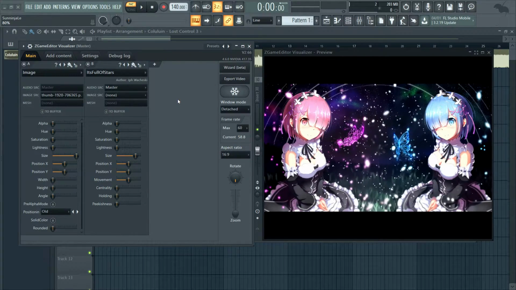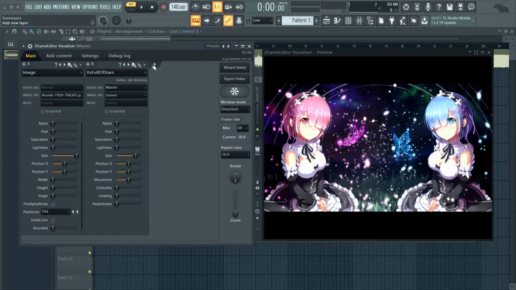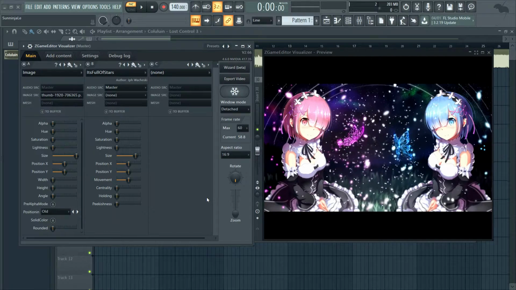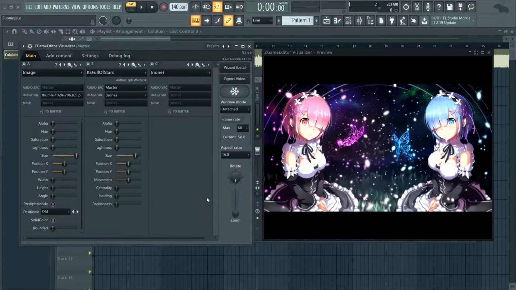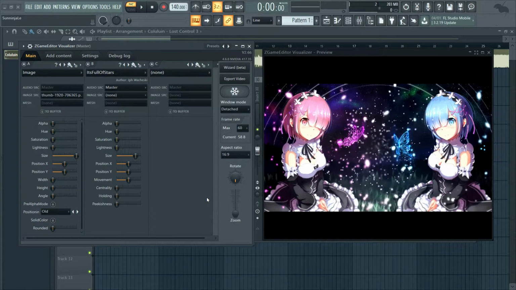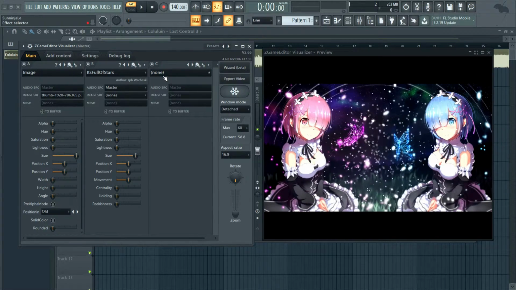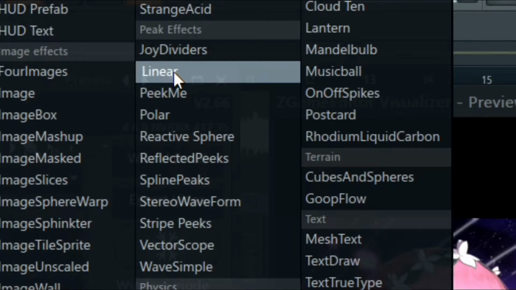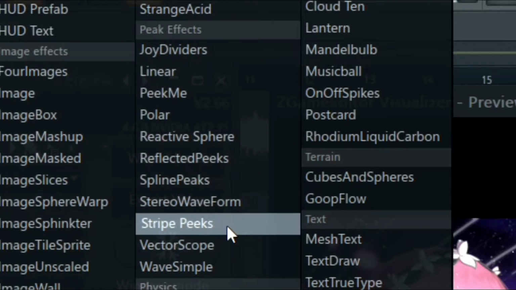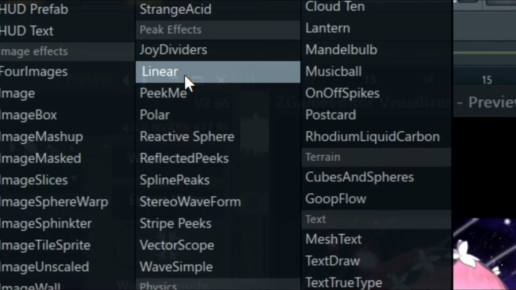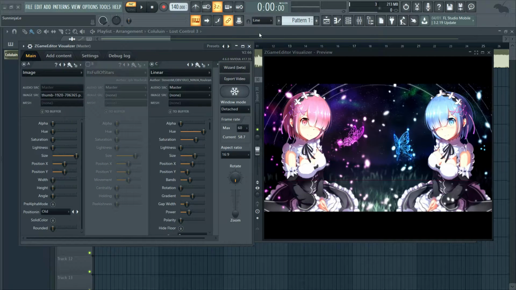So let's go on to the actual spectrums. Now here is where you ask yourself, what kind of spectrum do I want? Do you want a circular like audio spectrum, or do you want a very linear kind of audio spectrum like Monster Cat? The way we do that is go ahead and choose an effect, and it's at peak effects. So you can put in any of these effects and it'll give you the audio spectrum. But if you guys want a linear effect kind of like Monster Cat, you're gonna want to click linear, and this is what it looks like.